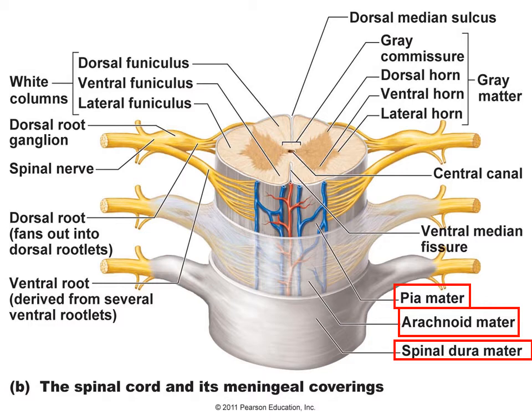The gray matter versus white matter is another important feature. The gray matter is often described as butterfly-shaped, with the central canal representing the body of the butterfly and the wings extending outward. The gray matter is located in the interior portion of the spinal cord, with the white matter being more superficial. This is the reverse of what is seen in the brain, where gray matter is along the cortex and white matter is inferior to that.